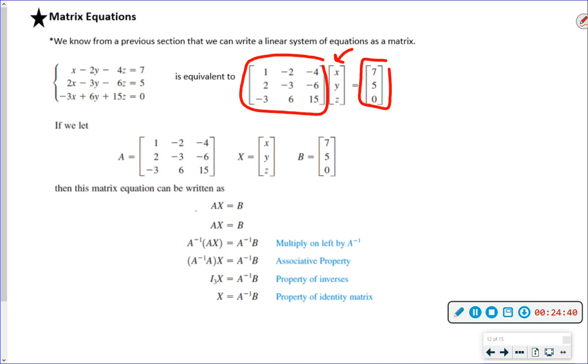Now, for the sake of time, I just put this on here. So we're going to have our coefficients, our x, y, and z, and the number. Now, here's the math behind it. They're just showing you how you can write it: your coefficients, the variables, and what you equal.